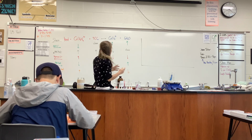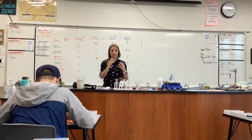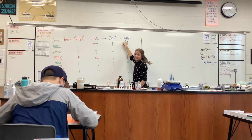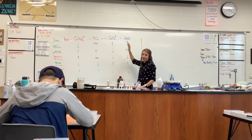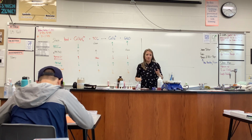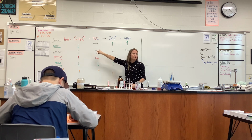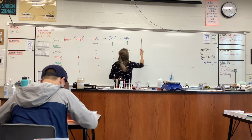Okay, so on our graph we need a line for every substance in our reaction. In this particular reaction, we have four things to put. Once again, it doesn't really matter, so I'm just going to put them in the order they're written. I'm going to do mine in four different colors. I'll probably do the reactants one color and the products the other, just so you can see. So make four lines and label.